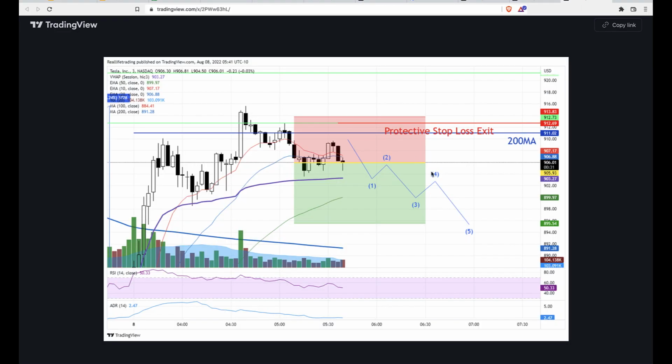Now here's what's beautiful. As we come into here, you'll notice Johnny was able to lower his stop loss. This was his kind of wave count and his expectation of what might, could, or should happen. Once we lower the stop loss and then the trade starts continuing in our favor, most specifically breaking this purple line, which I believe is his VWAP around 903.